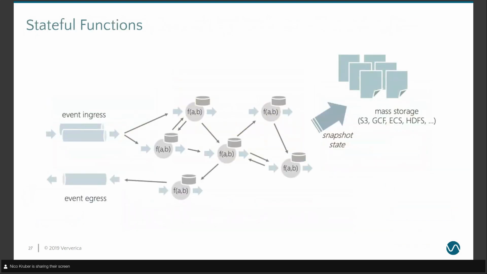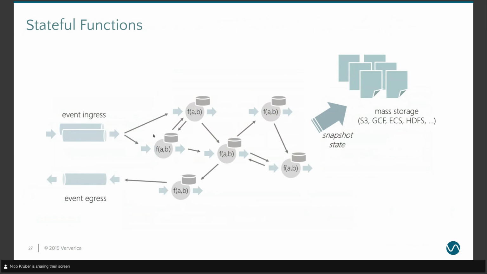It follows more this functions-as-a-service model, where you model your application as separate functions, several independent entities that might talk to each other. Actually, they might really talk to each other as they wish. They can send a message there and they can send a message back. So it's relatively free in how the communication is happening.